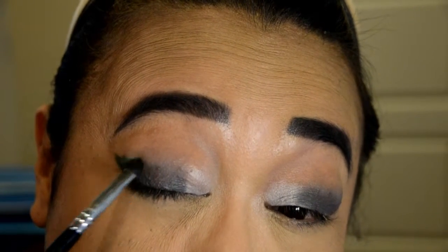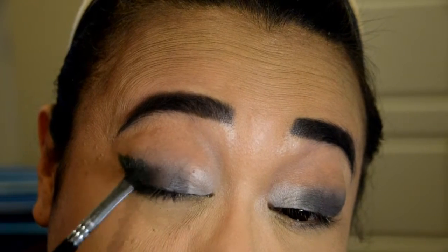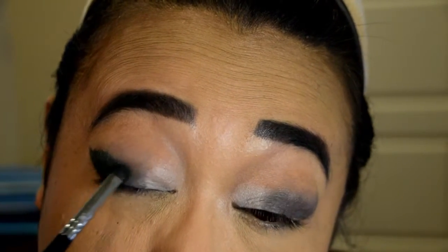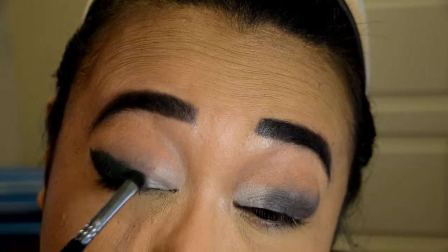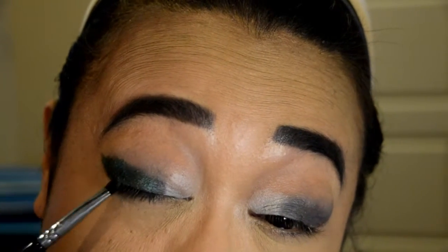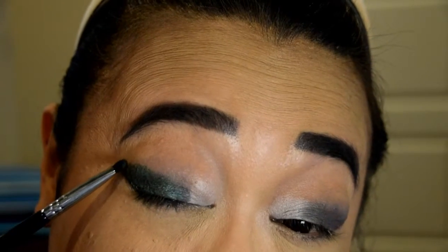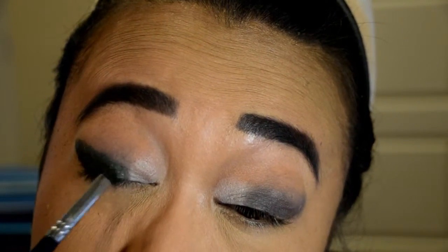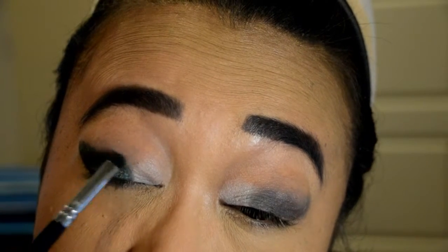Then I'm taking additional shadow and I'm packing it all over the black base that we applied earlier. You don't have to be super neat with this step, just make sure to pack the shadow directly into the base so you don't get a lot of fallout. You're going to end up cleaning this all up in a little bit, so don't worry about being precise.